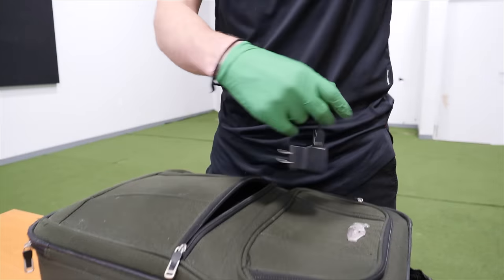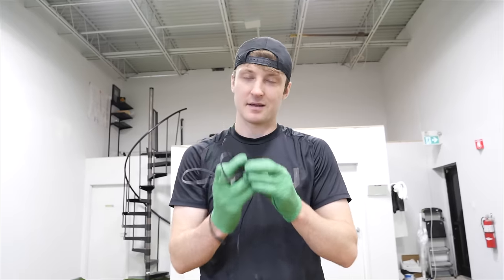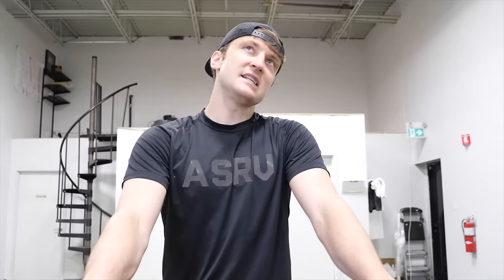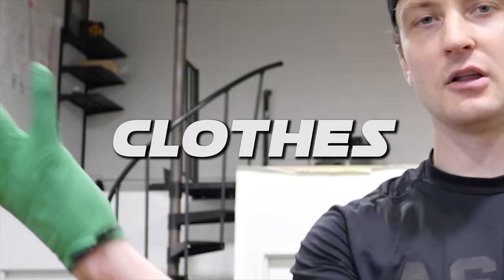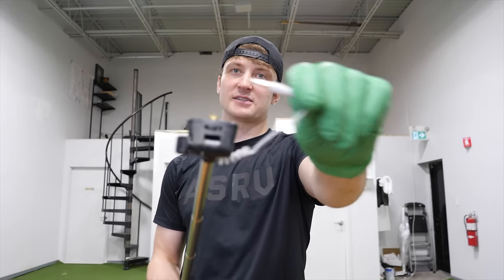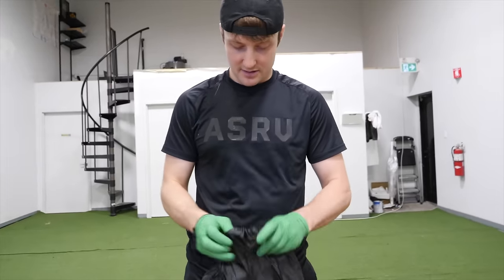There's a small pocket — we got a charger to a Samsung. Statistics say half of you guys would disagree. Let's see the big section. If you haven't seen these videos before, what guys don't realize is there's a lot of clothes — people travel with a lot of clothes. We got a selfie stick, old-school with the headphone jack. It was a Samsung so it makes sense. Maybe Samsungs are better.